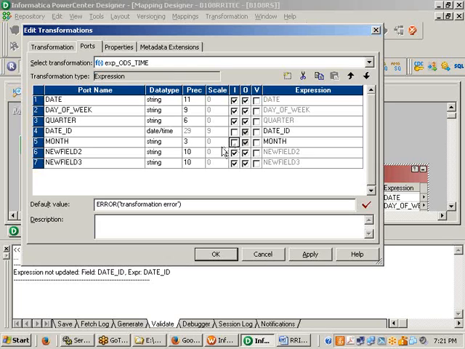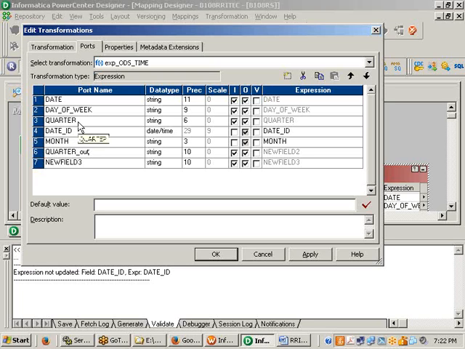Month is available. Next one we want to go for is the one called quarter, right? What do you want? Quarter. So try to give the name as quarter. And if you see here, one problem: quarter is already available, right? There is some confusion that may come down the line. That is the reason we are giving quarter underscore out. So that this is the one that is going to the target. Quarter underscore out is going to the target. This quarter may be used as input, but we are taking this as the output.